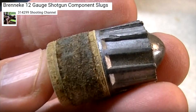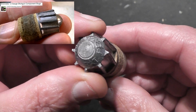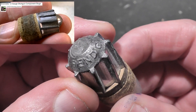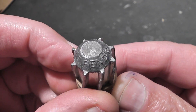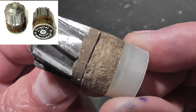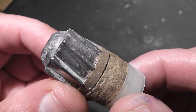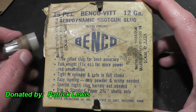The Brennecke had already been around for over 60 years at the time. There are minor differences between these two slugs, though it's easy to confuse them. The Witt slug uses an additional plastic gas seal, and the ribs are a little more pointed, which allows the slug to center itself in the bore but also transition through a full choke without much distortion. Just like the Brennecke, the Witt slug is held together with a wood screw and uses the wadding as a stabilizer tail.